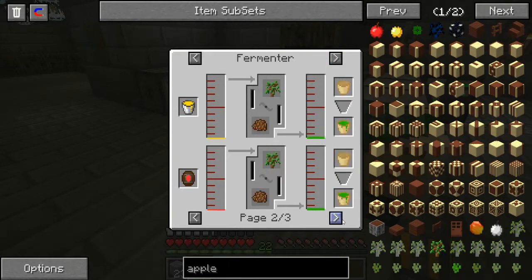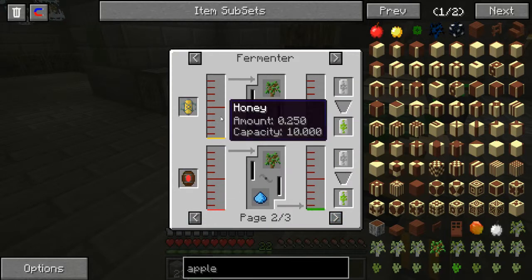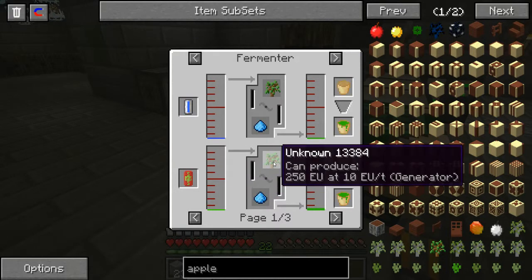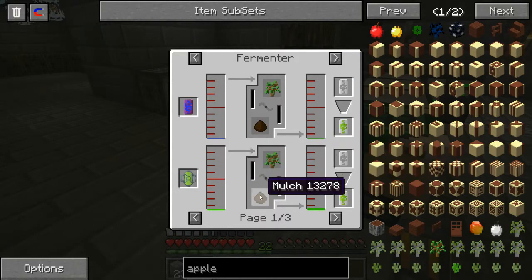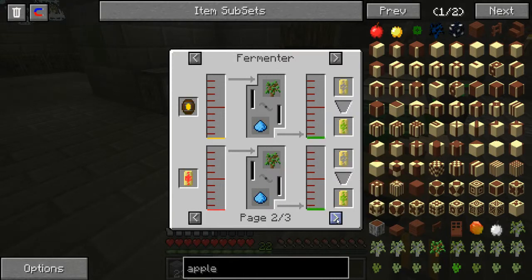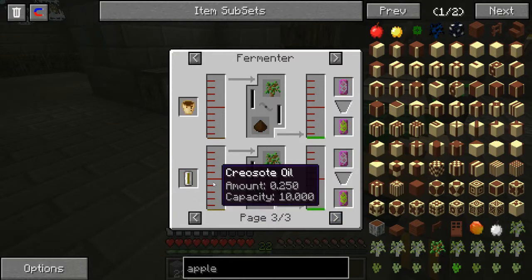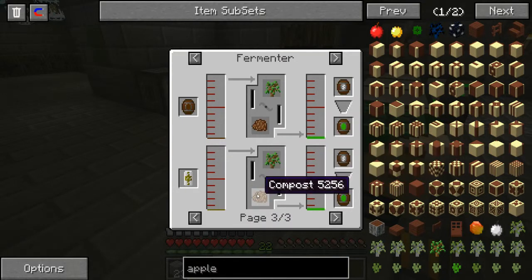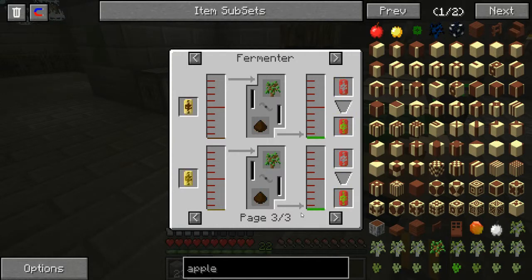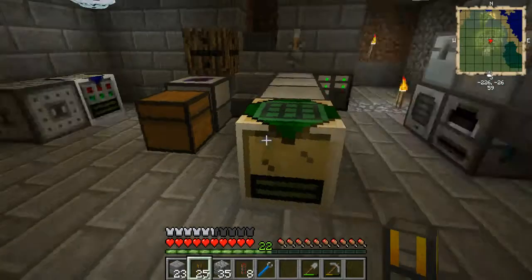So I was taking a look, and I noticed, because I was originally planning on using fruit juice. Now, fruit juice is right here. If you use 0.25 fruit juice, and you use that in mulch or compost or fertilizer, you get biomass. Now, you get 0.375 biomass. Now, I went to page 3, and I noticed here, creosote oil, same amount, same ingredients, you get the same amount of biomass. So I decided that I would use creosote oil since we're going to have so much anyway.